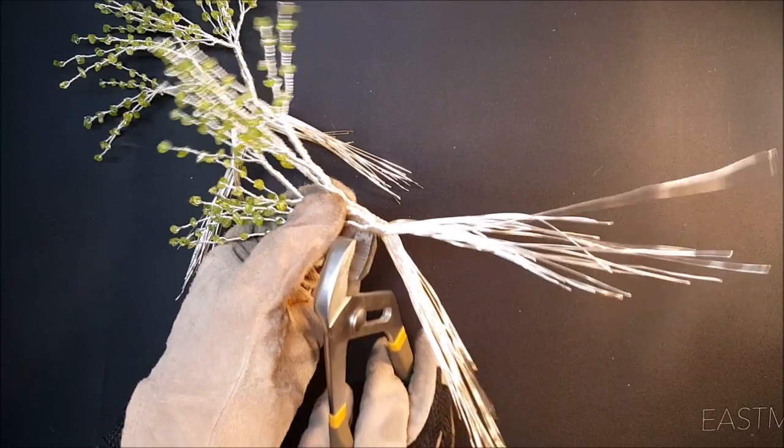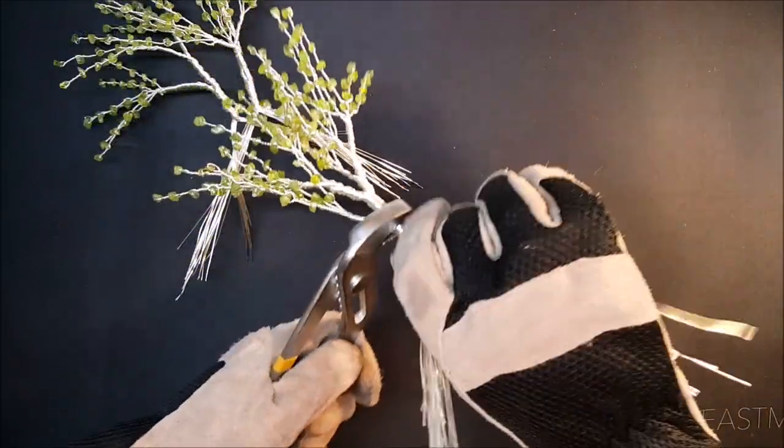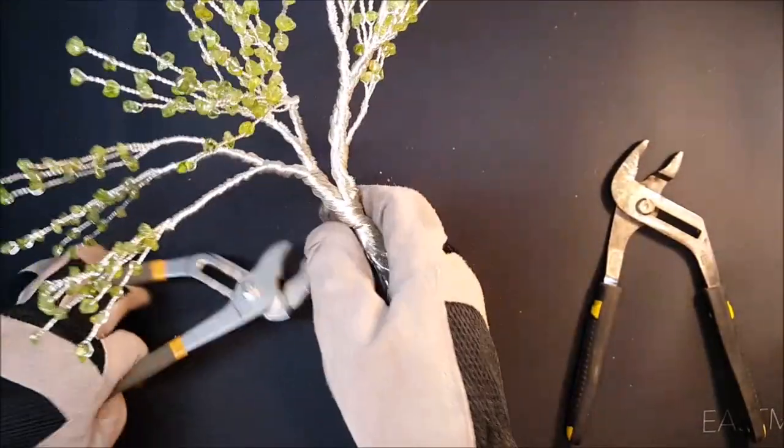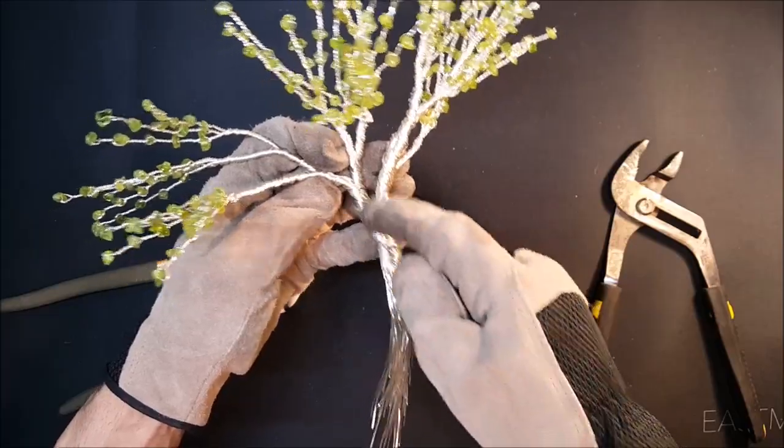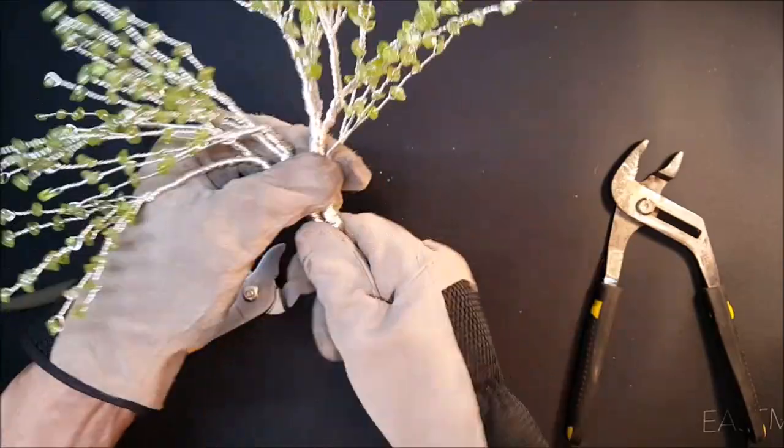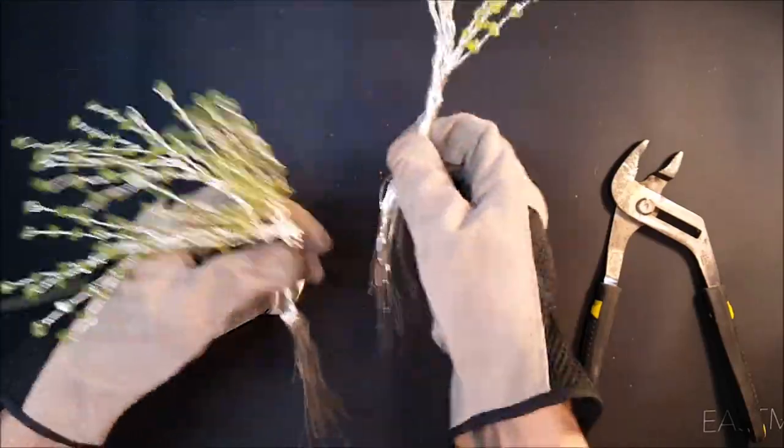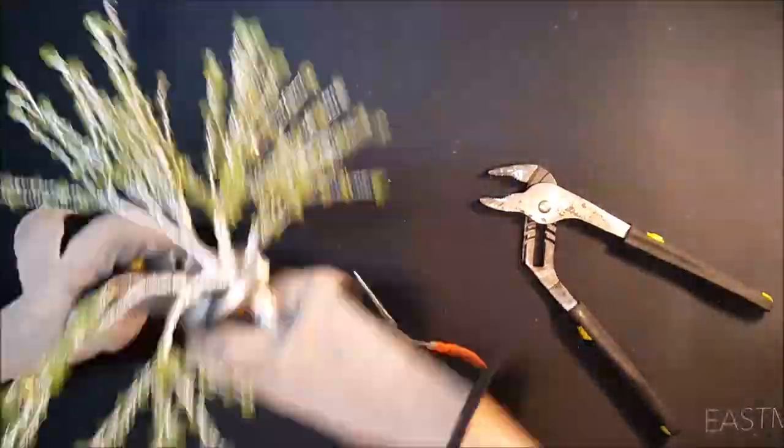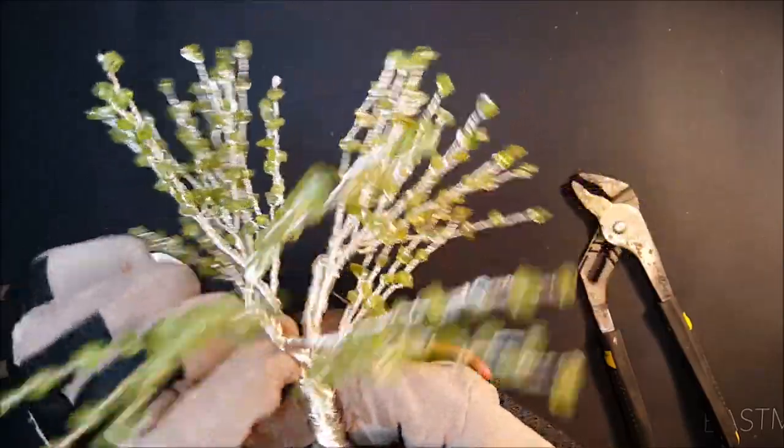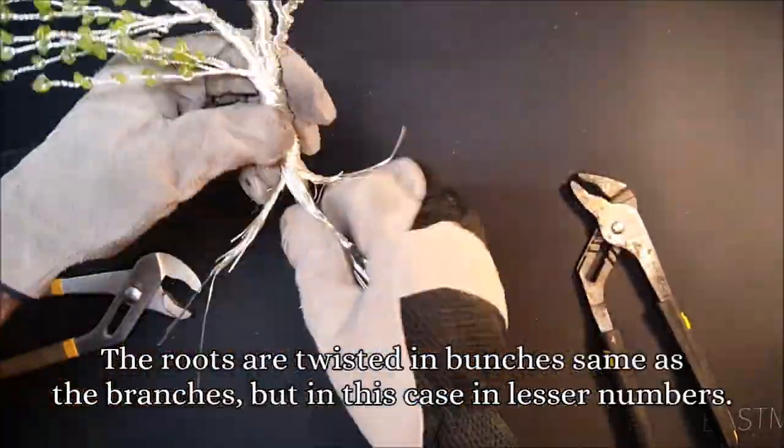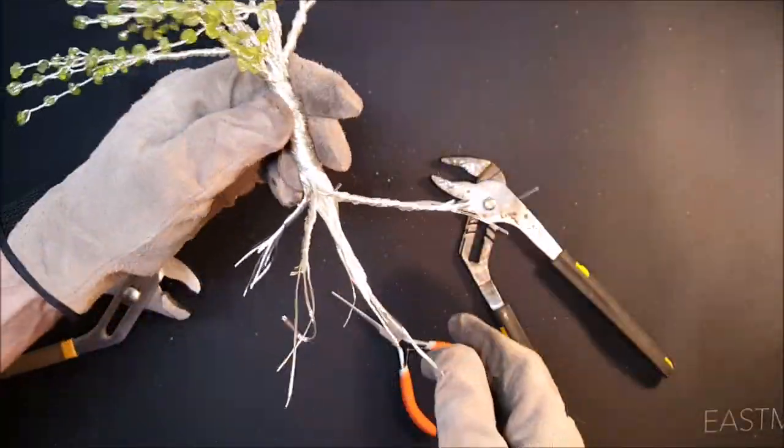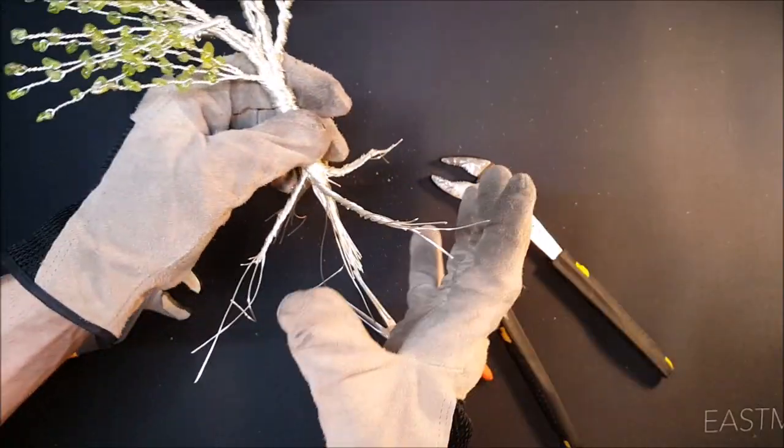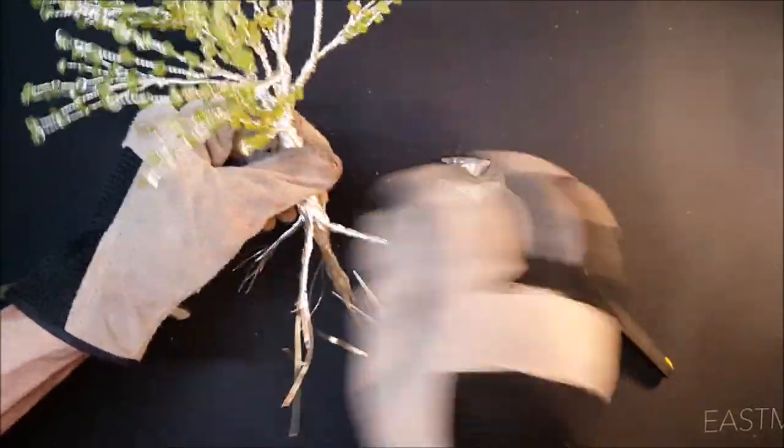Once it starts getting at a certain thickness, you might find that you need some more heavy-duty holding power for this. All right, now here I made a mistake. I want this split to happen a little higher up. So I'm going to backtrack it a little. That's normally not very good, but it's not the end of the world. All right, we can start thinking about the roots of the tree now. Some people like to make complex roots that split into several other parts. I like to keep my roots simple because the next step when we put this in a little pot, most of the roots are going to be hidden anyway. So I just stick to the ones that are going to be visible.